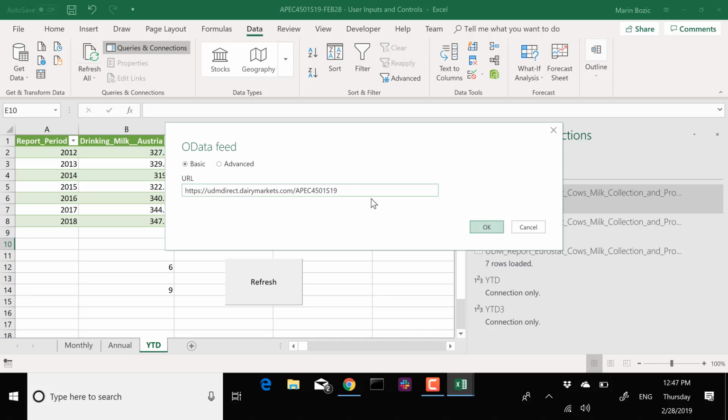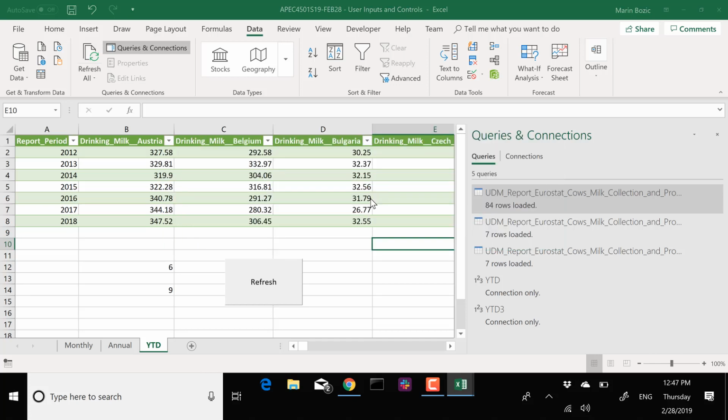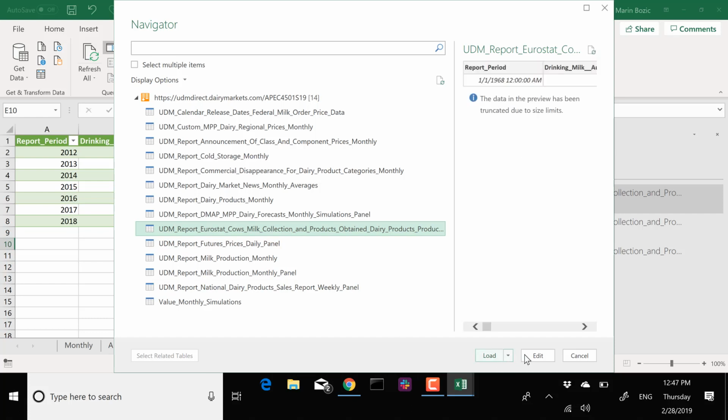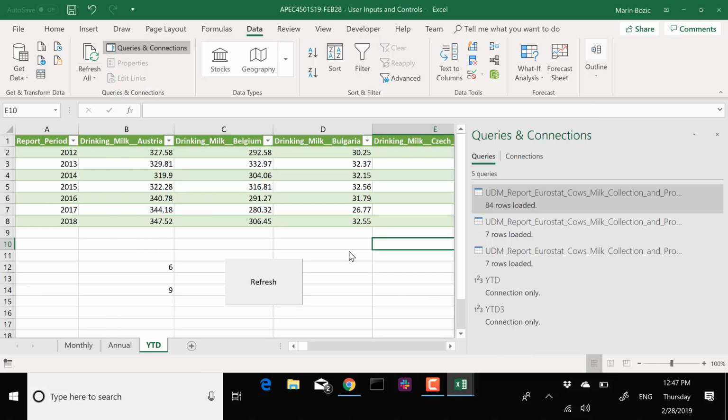Click OK. You'll get to the navigator with all the tables available for you. And we will work now with the Eurostat cow's milk collection and products obtained, dairy products, and click on Edit there.